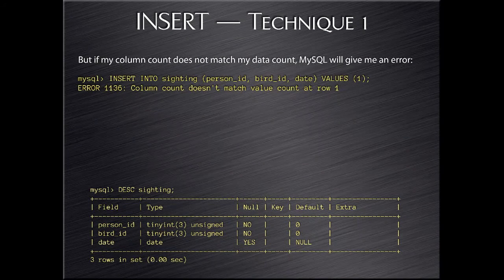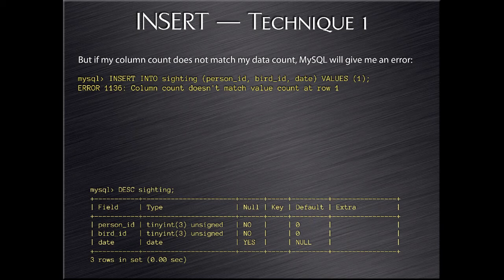One of the errors that you will probably encounter eventually is when we mismatch the number of columns to the number of data values. So in this query, insert into citing, I've listed 3 columns, right? Person, bird, date, but I have only given MySQL 1 value. And so it says, hey, your column count doesn't match the value count.